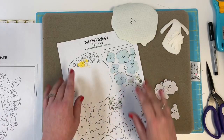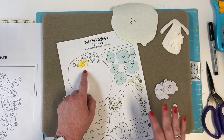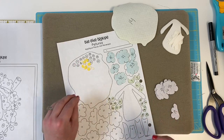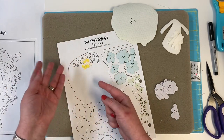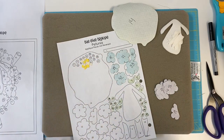Okay, so now we have all our pieces labeled. I'm gonna tell you a little trick. If you're doing this on your regular sewing machine and not your embroidery machine, the yellow dots are all different shapes. It doesn't really matter which yellow dot goes on which flower. So fun fact, I'm just gonna eyeball the yellow dots, but you again can number each one and get it exactly where it goes.